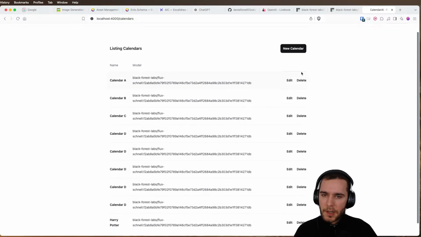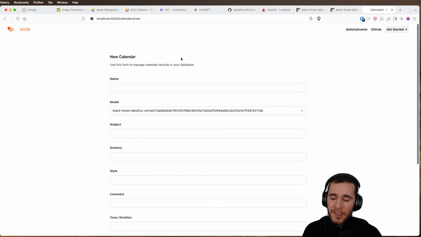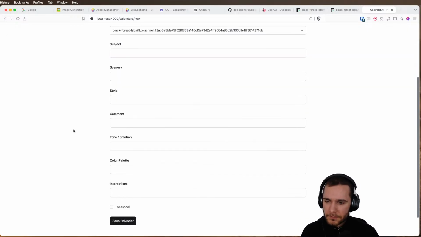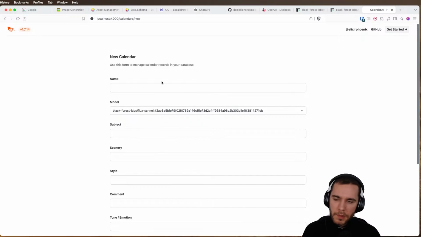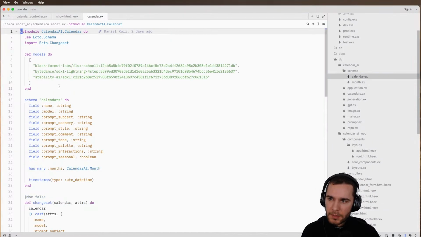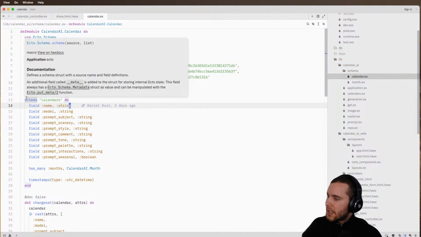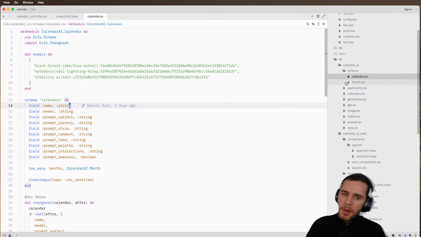One last thing I might want to do is like the new calendar. That's really annoying, to be honest. What I mean is like the name of this. I don't know if we want a name with the calendar, to be honest. Okay, let's keep the name, but let's implement the deletion.